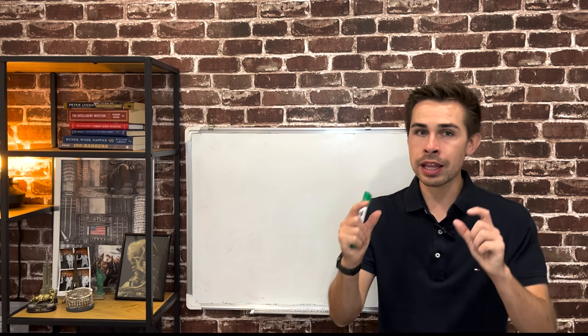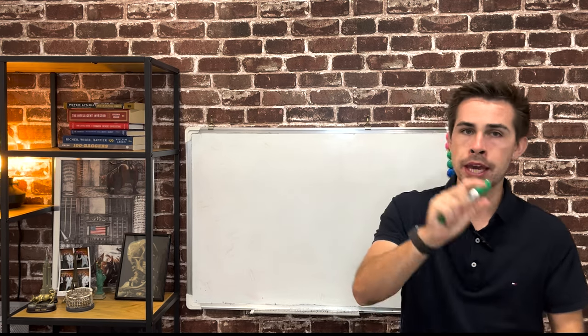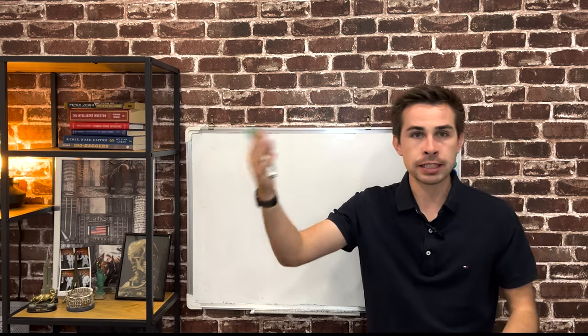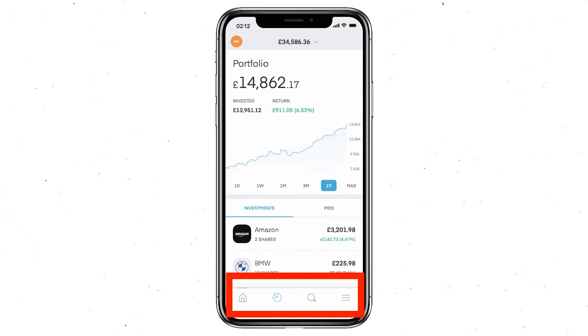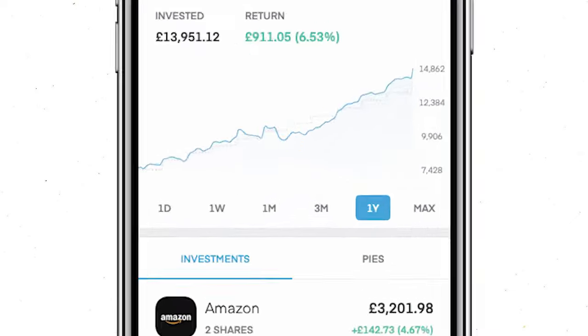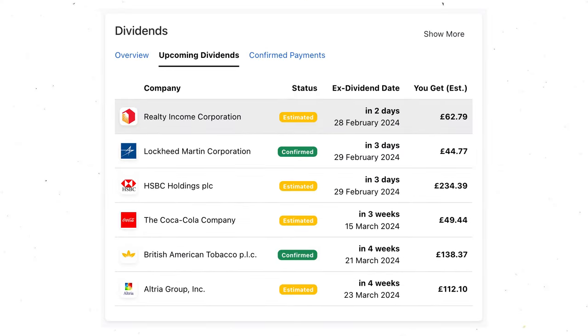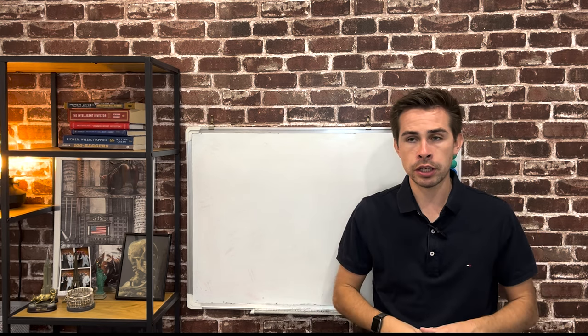My second one, I would really like them to add a tab on the bottom. So on the bottom, you've got the homepage, the portfolio, you like settings. That long tab at the bottom, I would really like them to add another tab on the bottom, which was like a dividend tab. Now this wouldn't be for everyone, but I think a lot of people would like to see it. And on that dividend tab, what you'd be able to get is your upcoming dividends. Because there's other platforms that will tell you when you're going to get a dividend, how much you're getting and when it's going to get paid. Trading 212 don't do that until you actually get paid the dividends. It'd be really good to know what days you're getting paid your dividends, how much you're getting paid your dividends. So you could track it and you can expect that to come into your account.